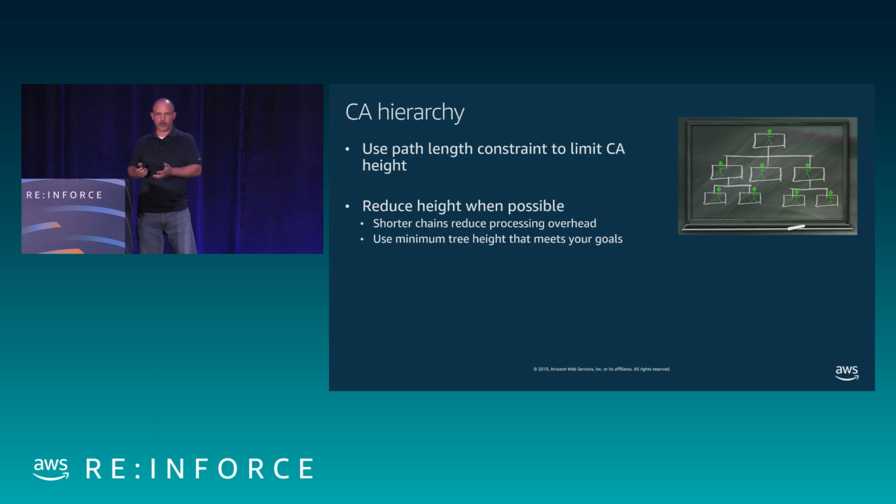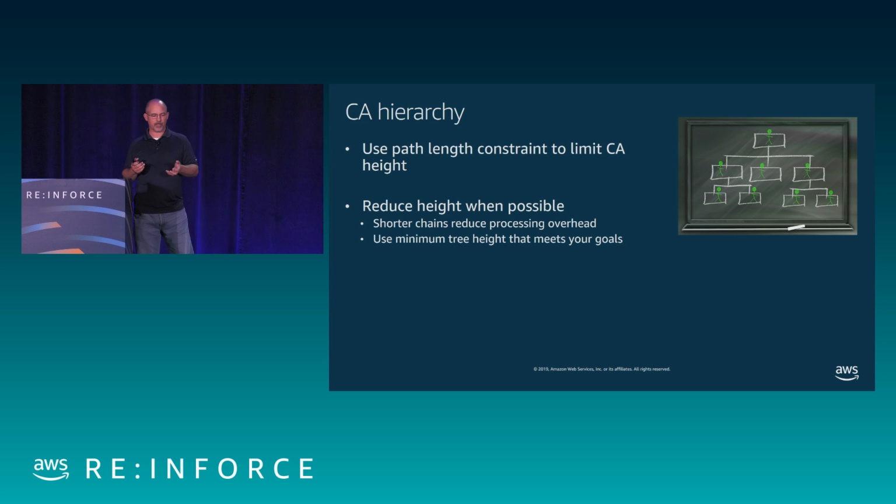And one thing we recommend is to use the path constraints I just talked about. It's an extension in the basic constraints that can configure and limit how many CAs are below this CA in the hierarchy. Really important for the subordinate CAs that, without this constraint, could potentially issue CA certificates. What the path length constraint does is ensures that your subordinate issuing CAs cannot issue CA certificates, and that prevents them from issuing CA certificates that, if issued, could be used in an uncontrolled way to issue certificates for your environment. Path length constraint really prevents that from happening.